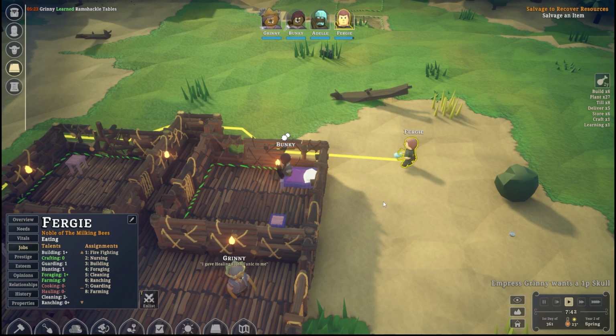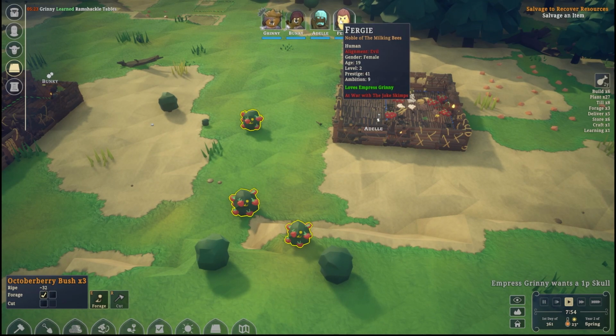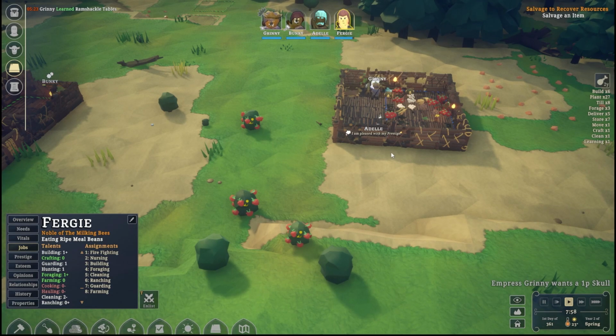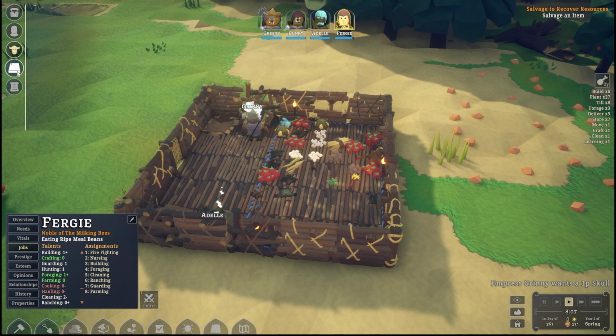Fergie. Fergie's eating. We need to forage. So octoberry bushes. Forage. I don't know who's doing it, but eating. Okay, we were eating. I feel like we have a lot of food though. We have 104 berries. Probably good. No visitors, no animals. That's the learning. And that's the recent events. Okay.